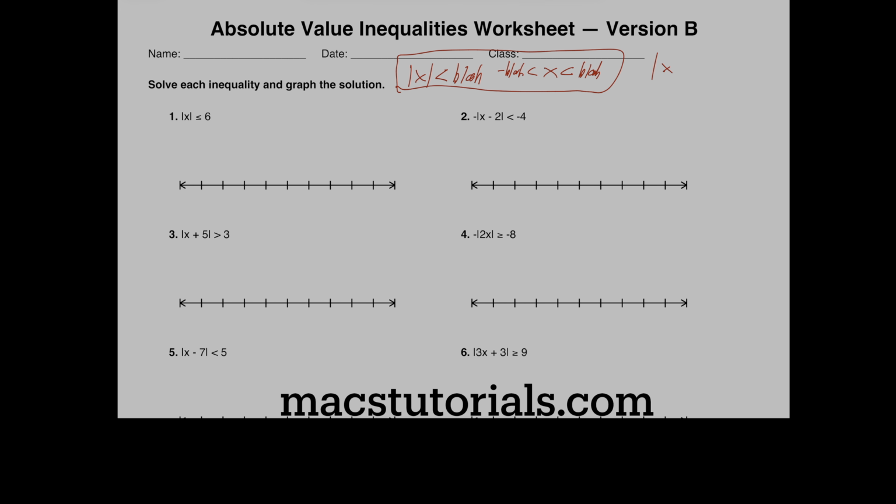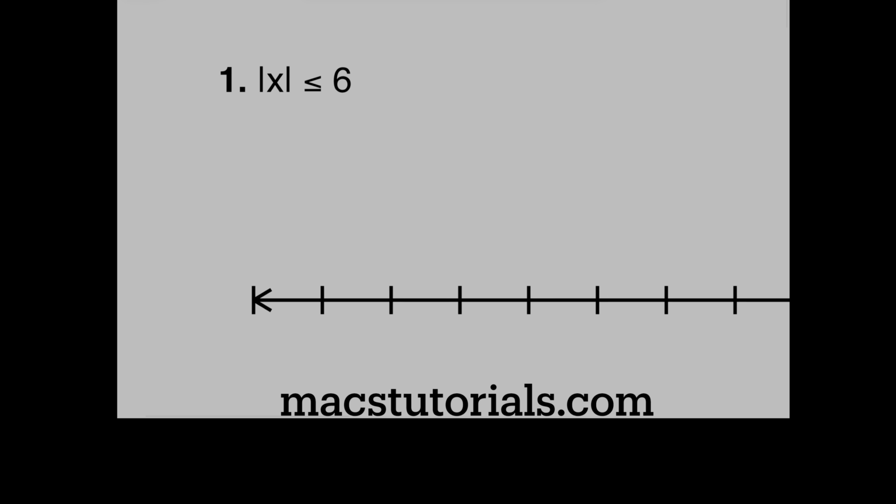If I have an absolute value of x greater than blah, blah is whatever we want to call it, we're just going to write x is greater than blah. But then we also have to write x, switch the sign to less than a negative blah. On the smaller ones, you're going to get a couple dots and it's going to be in between. And then on this, you're going to get one with a couple dots and it's going to be on the outsides. Okay. So let's go ahead and go through these a little bit and let's learn how to do them.